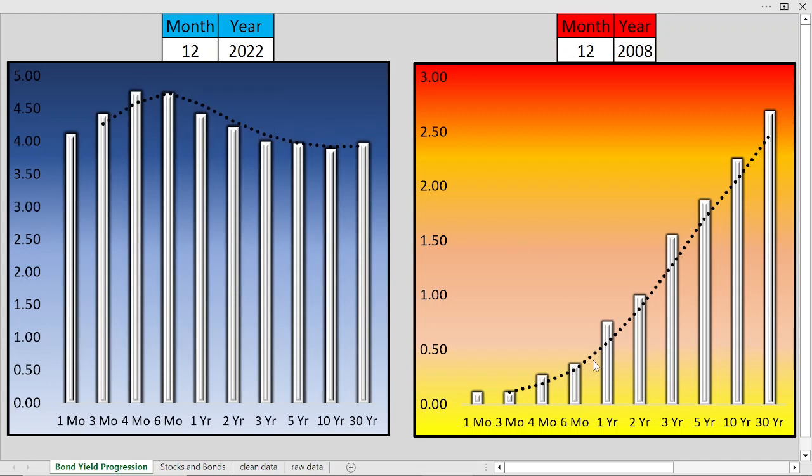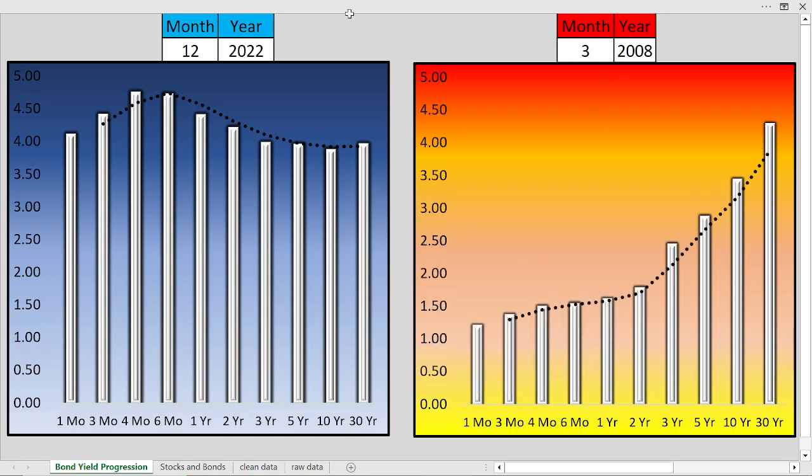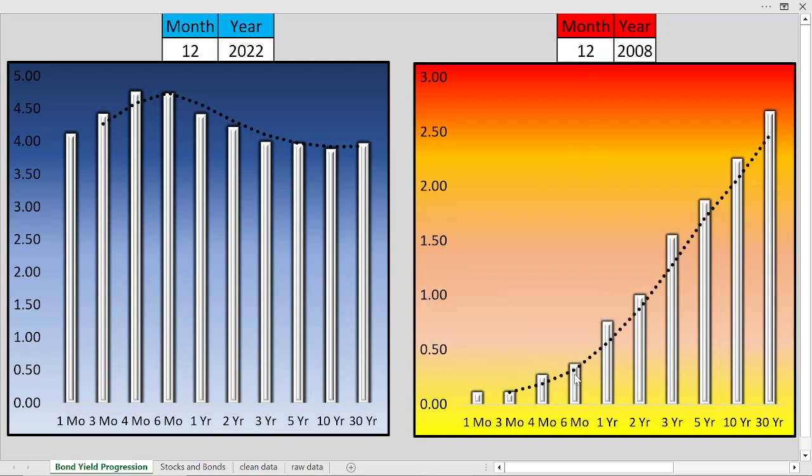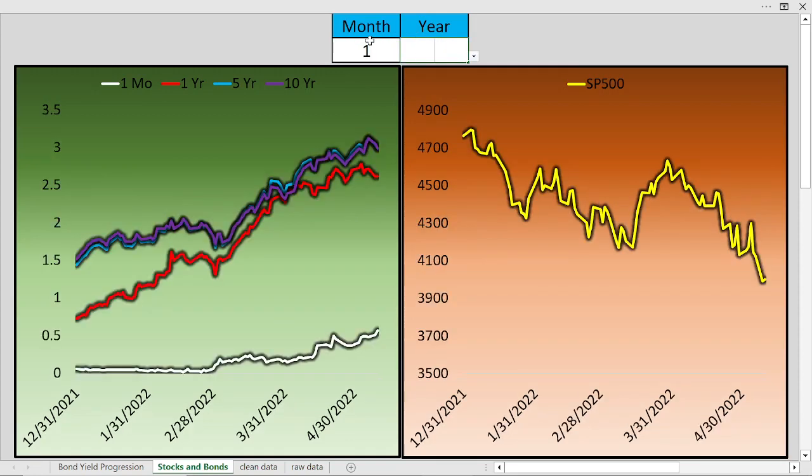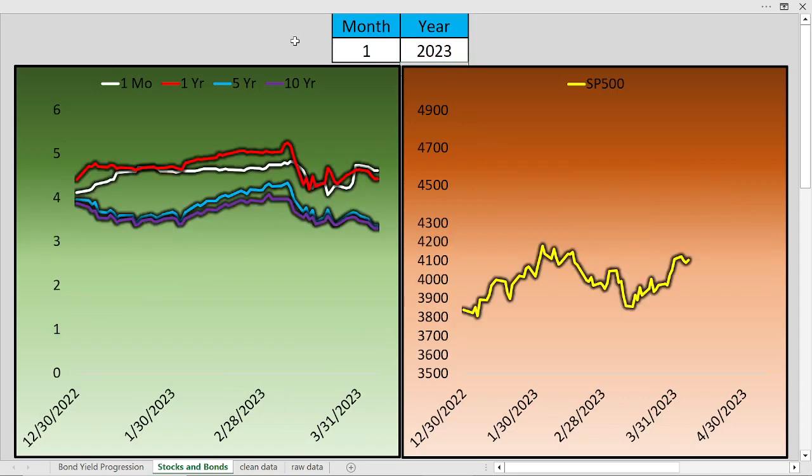And what we saw, as we fast forward to December, are the short-term bonds going down. Remember in 2008, we compared March of 2008, the 6-month bond was at a 1.55. By December, the 6-month bond paid a 0.37. The short-term bonds collapsed. Well, maybe this is the beginning of that. The 1 year and the 1 month are starting to go down. Now I know it's really early, so it's hard to say if this is actually the case or not.